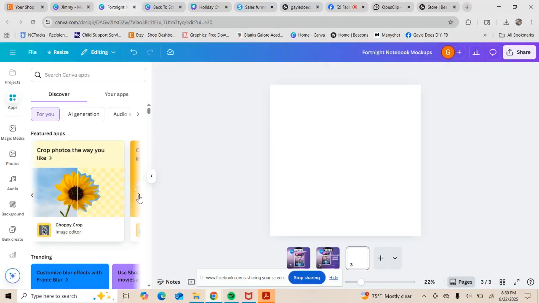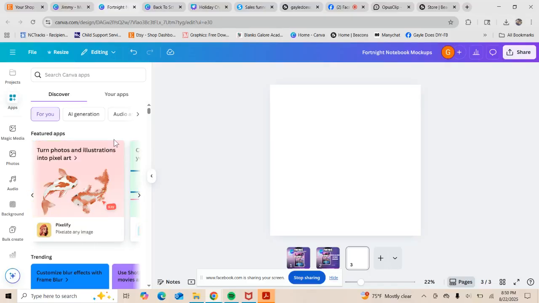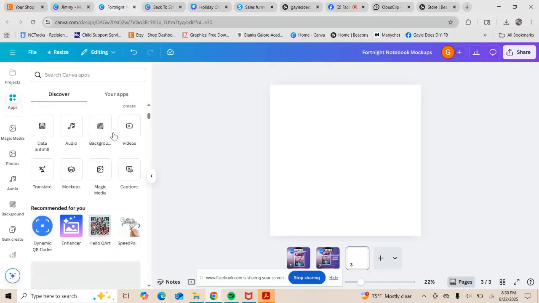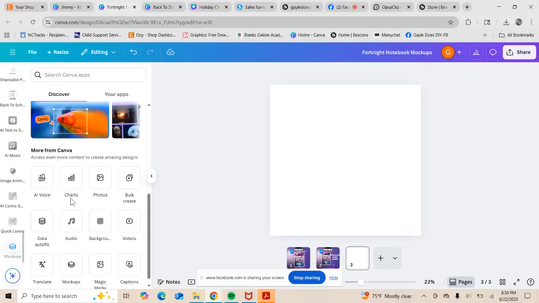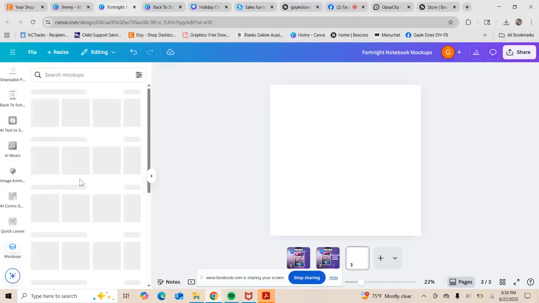If you don't want to make your own mockup, you can actually pick one. Scroll down, select mockups, search mockups.